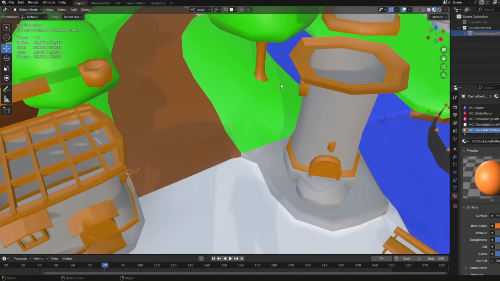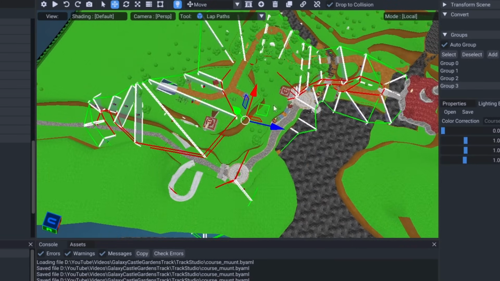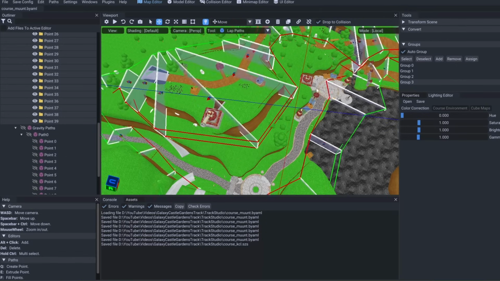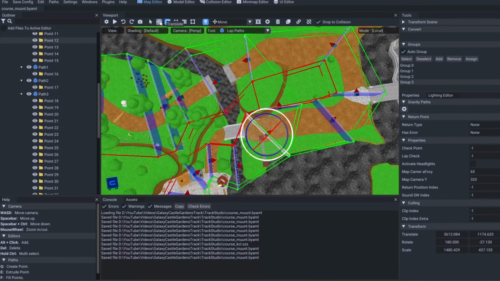Then I re-exported and re-imported, and now you can see why changing the size of the model can be a real pain, because now I've got to refit the lap points to the new model's position and scale, which I can do mostly by just moving and scaling the whole lap path, but it's still going to need a little bit of manual tweaking as well.